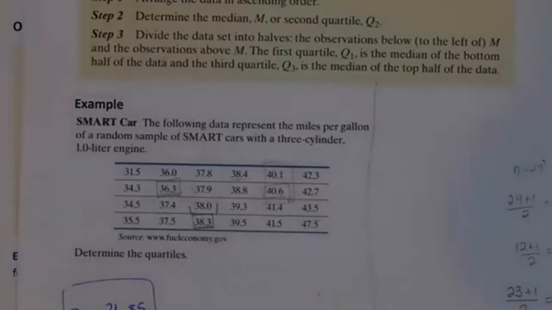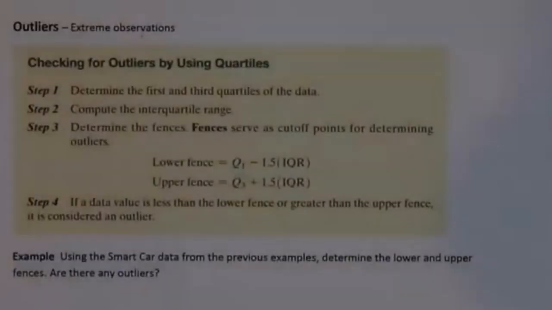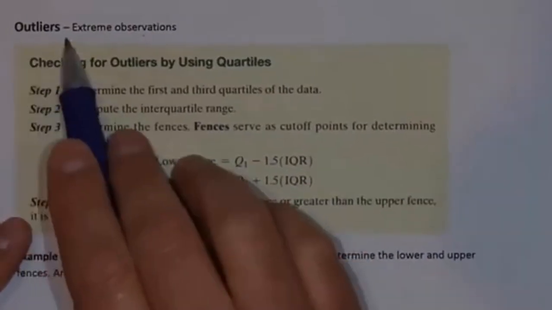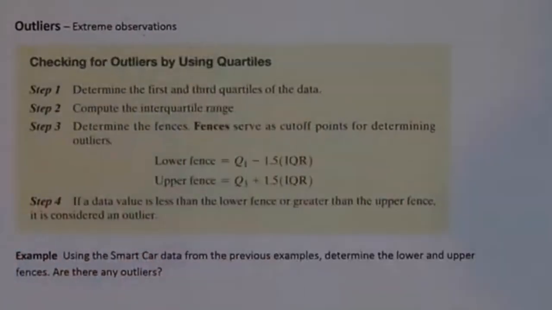So what we would like to do is come up with a way to define it so that everybody can agree: yes, this meets the standard to be an extreme, or no, it doesn't meet the standard to be called an extreme. So it's not up for debate. It either fits the standard or it doesn't. So that's what we're going to be looking at next. We have this term outliers. An outlier is an extreme observation. It's an extreme data value that occurs in our set of data. So we're going to determine if data values are outliers or not.